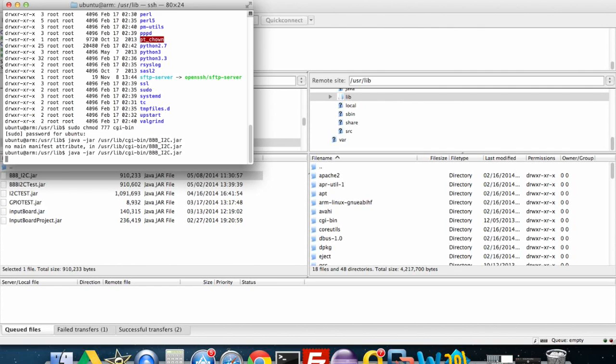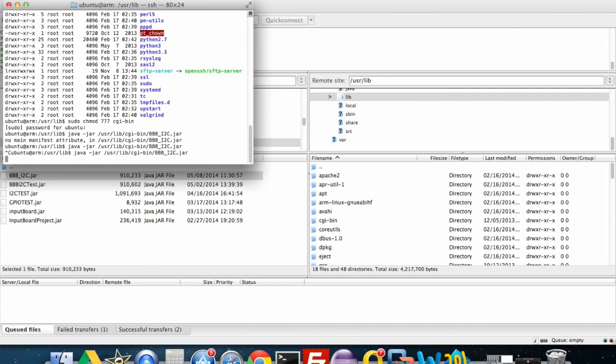So from here, what we want to do is hold down Control and press C to stop that runnable jar. I can perform the last task that I performed in the terminal by simply pushing the up arrow on my keyboard, and that'll bring up java -jar, and we can hit enter and run it again, and your jar should start running again. So we'll hit Control-C to stop it. So basically that is how you use Java with the JNA library on a BeagleBone Black to control I2C devices.